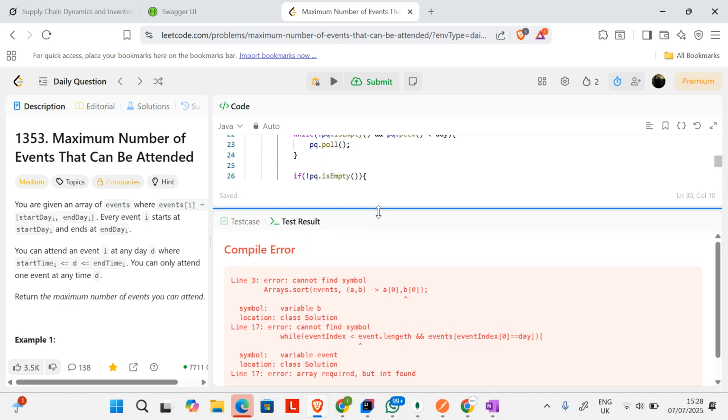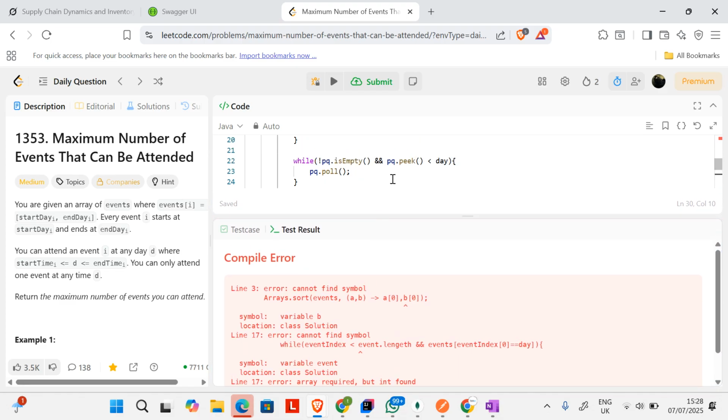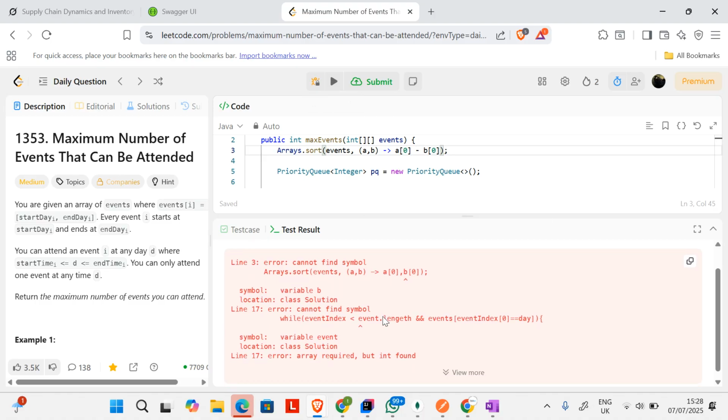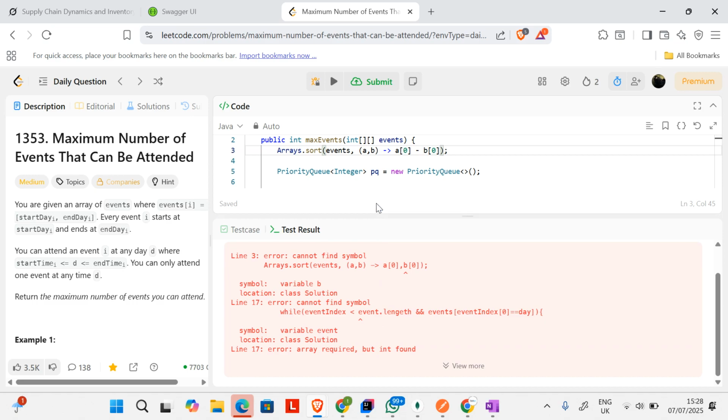Okay, so here we are getting an error. What have we missed over here? Sorry, my bad. We need to minus it, and events dot length.